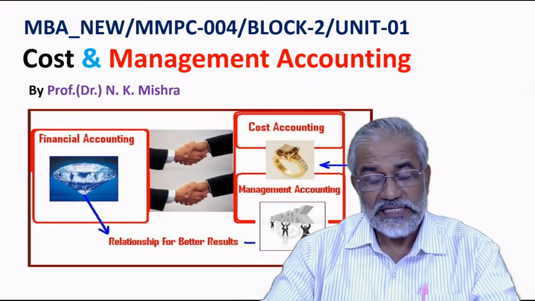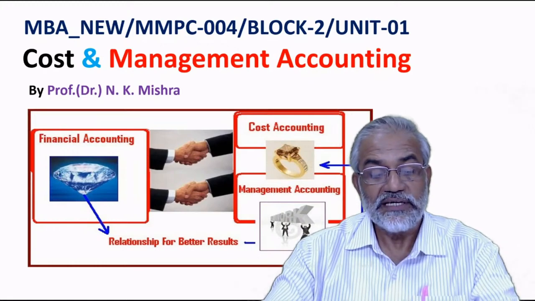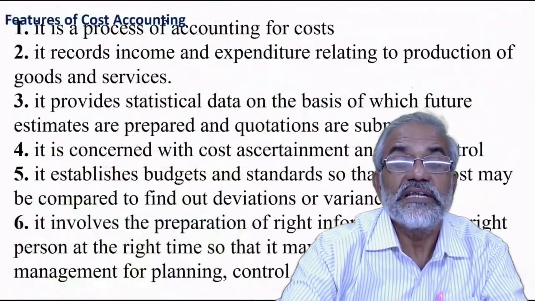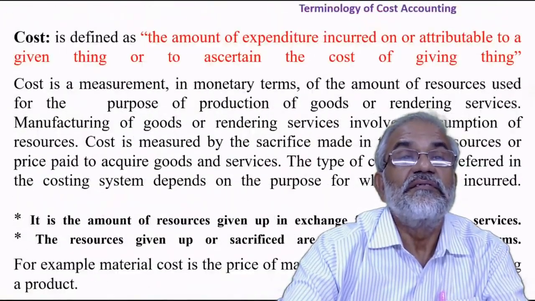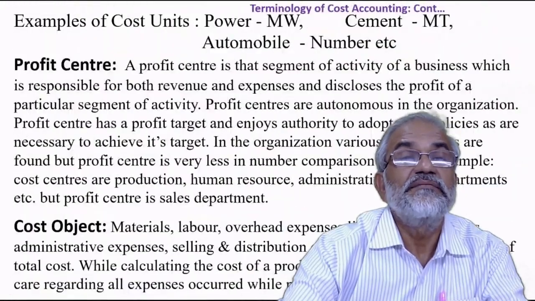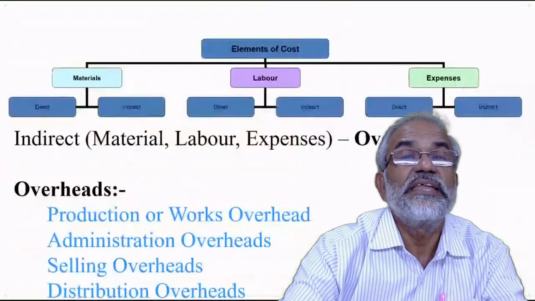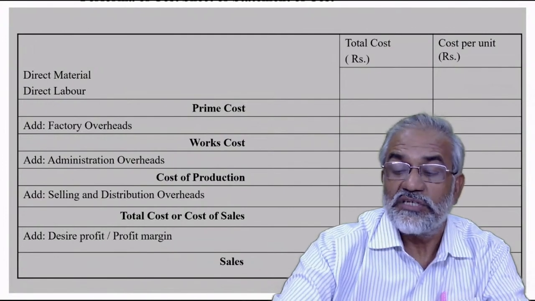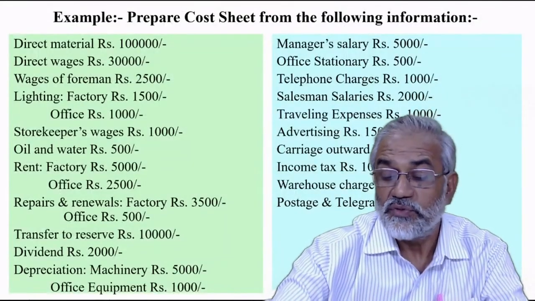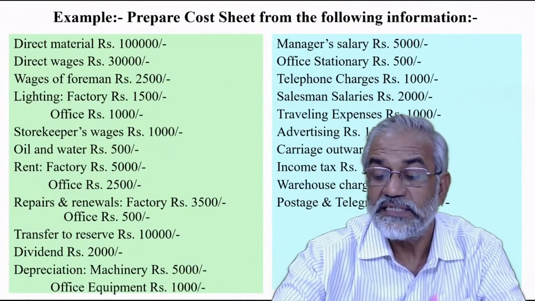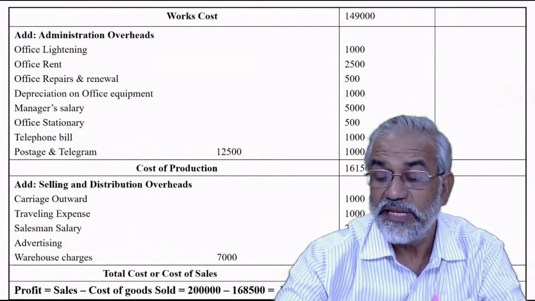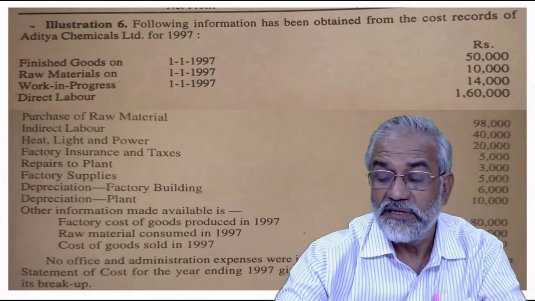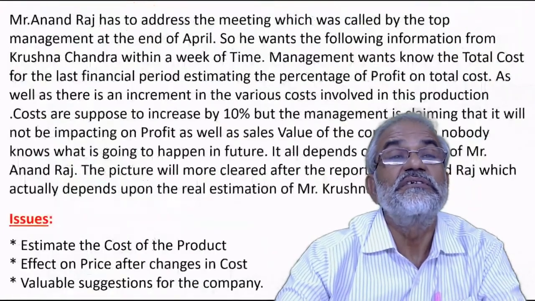Cost, volume, and profit analysis is a part of marginal costing. Marginal costing, if we refer to the slides, creates a differentiation between the marginal or variable cost and the fixed cost. The costs are classified in different manners. The first classification is on the basis of nature. When the cost is classified on the basis of nature, there are three types of cost: material cost, labor cost, and expenses cost.